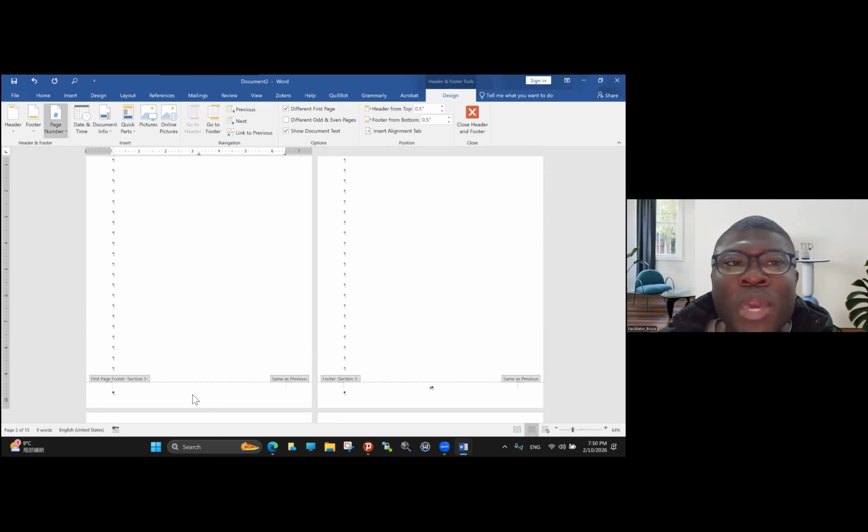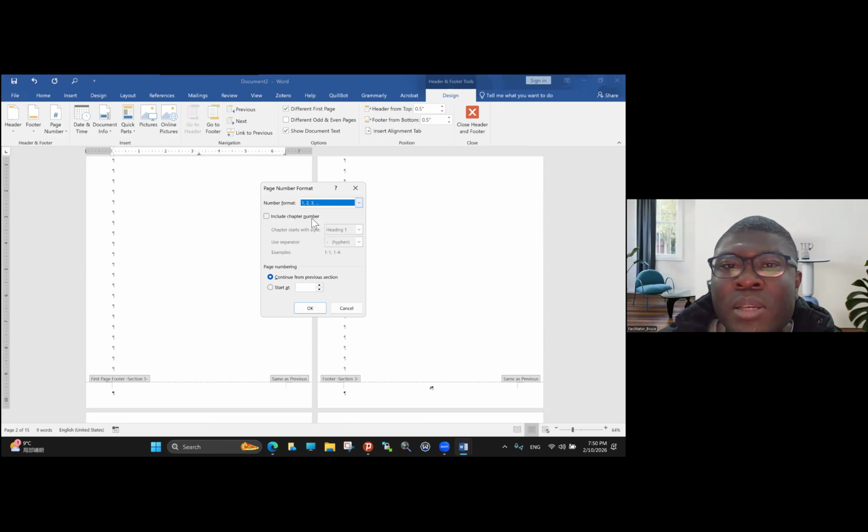So you go to page number. Here should be the Roman numeral I, whether capital or small. You go to page number, then you format page number. At format page number, you have number format being 1, 2, 3, A, B, C, and all that. So I'm looking for the capital I. And then I'll not continue from previous section.